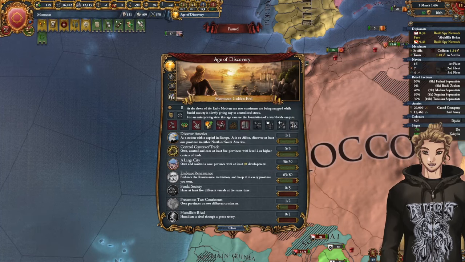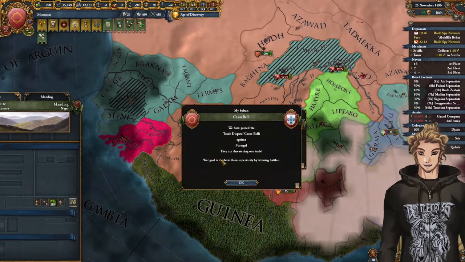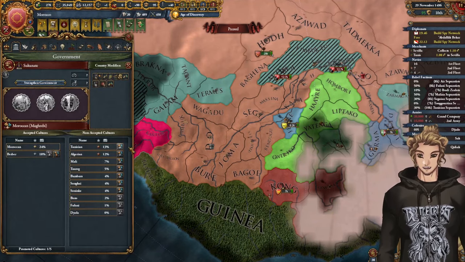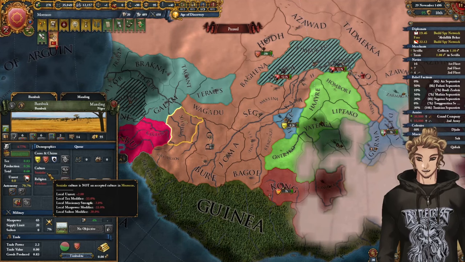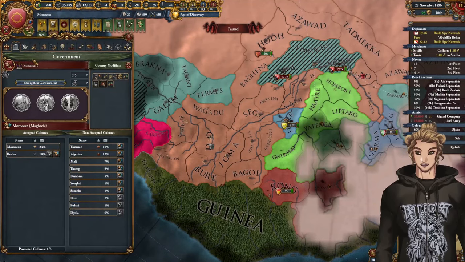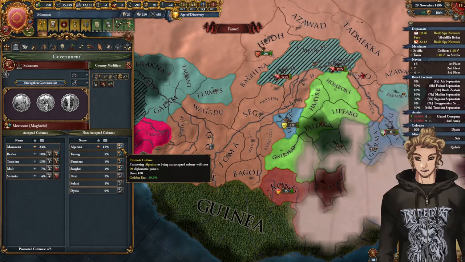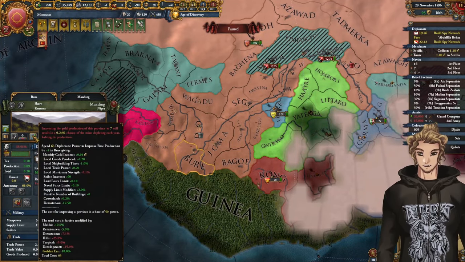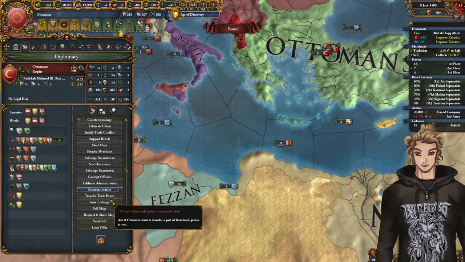Sure, higher developed colonies. Let's also start this golden era before I forget. Now what we can do is improve the Bambouk, which is Soninki? Yeah, sure. Soninki and Mali culture. Also Tunisian and Algerian may as well. And then from there we can convert them and also increase the gold mines. Let's see. Please.